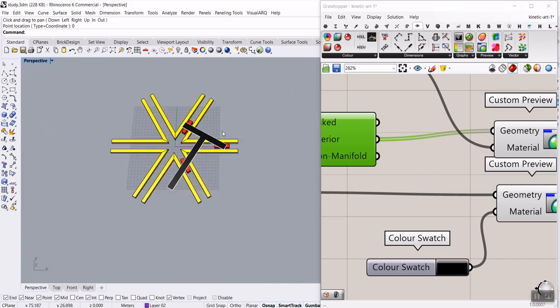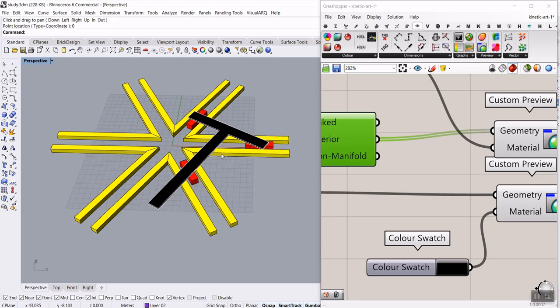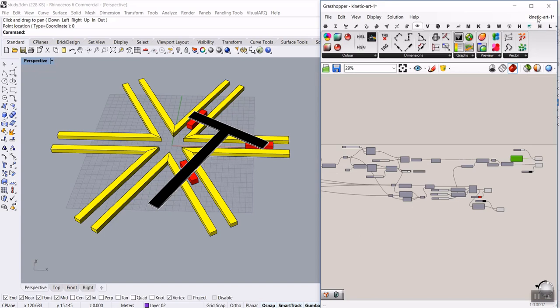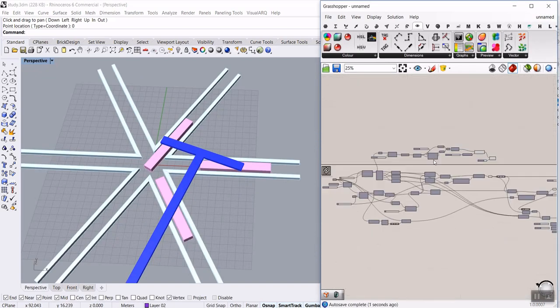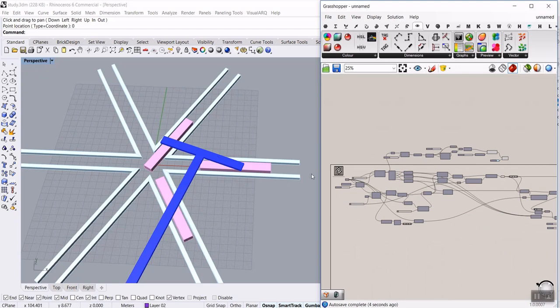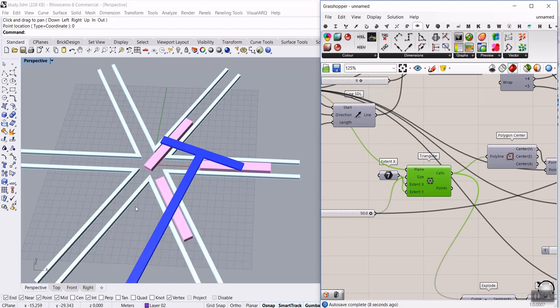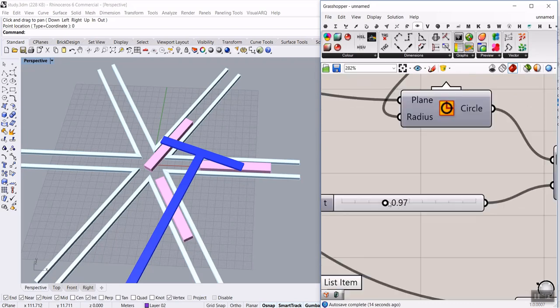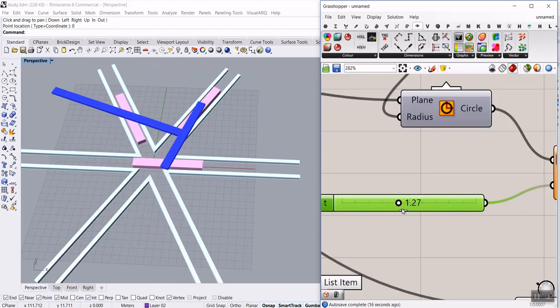So that is the tutorial of how you can make this kinetic art in Grasshopper. That was a really long one, but I hope it's useful to understand how mechanisms work. And this is a really amazing mechanism. It's just rotating. The most important part was that equilateral triangle, which is rotating around the circle, which helps us to find the location of the mechanism and just understand how this is rotating around.